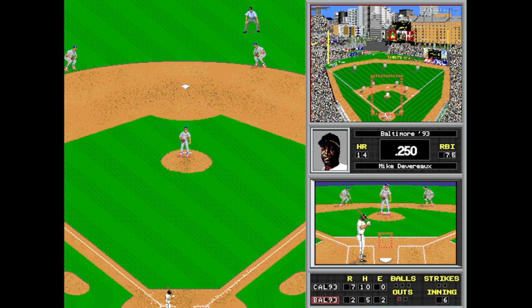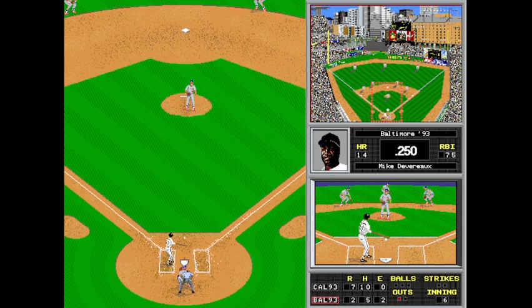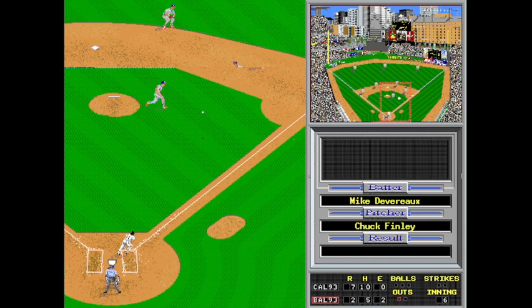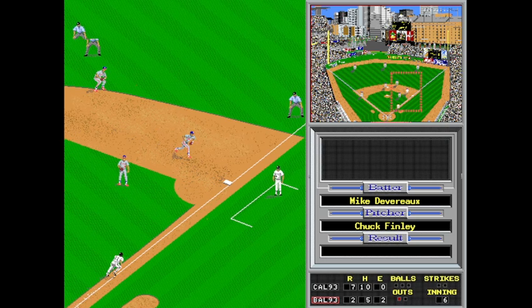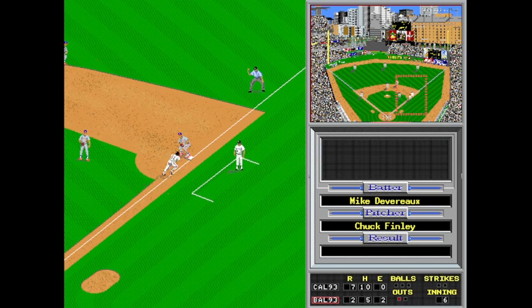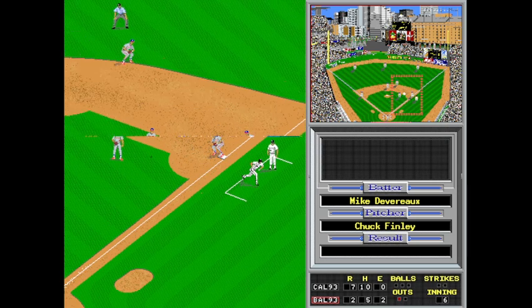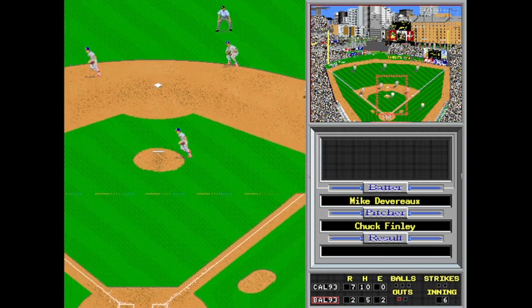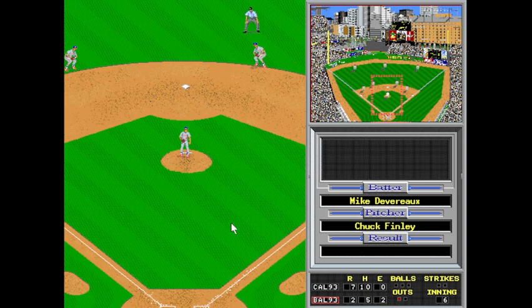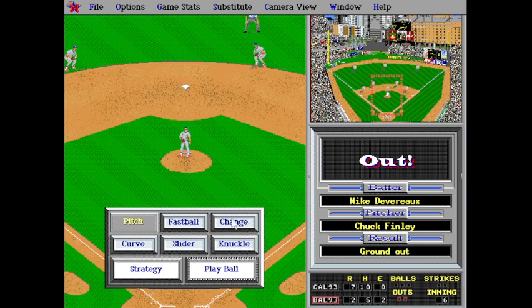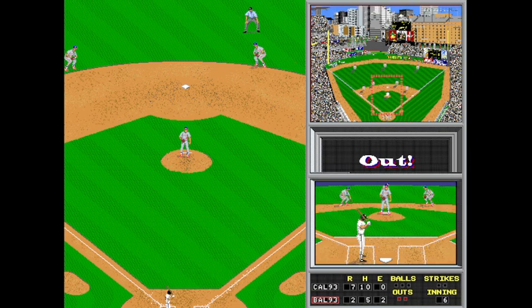Devereaux. That's grounded towards first. He'll take it himself. JT with the play. That's 2 outs. 2 down.